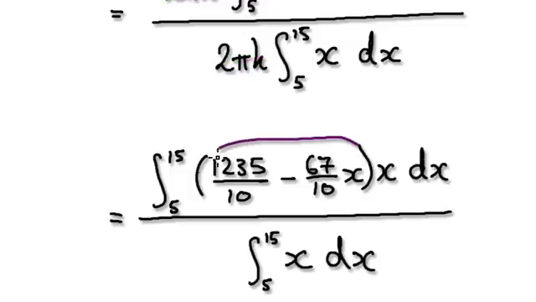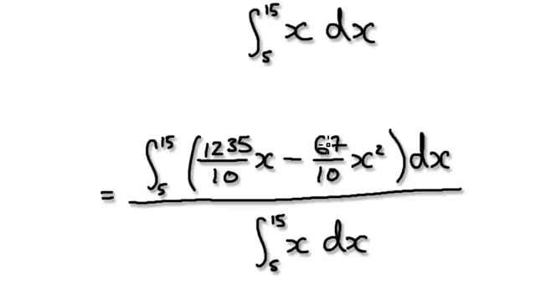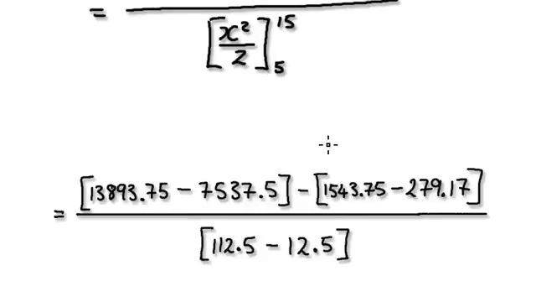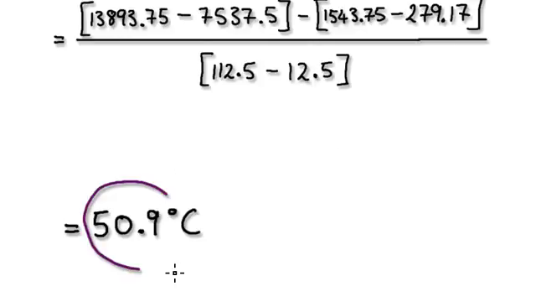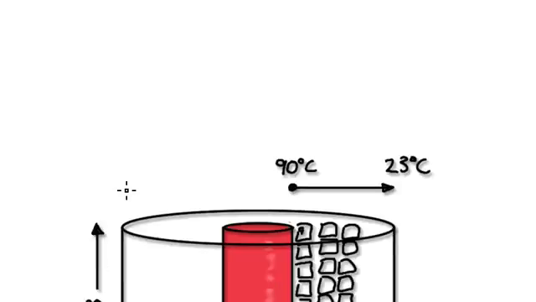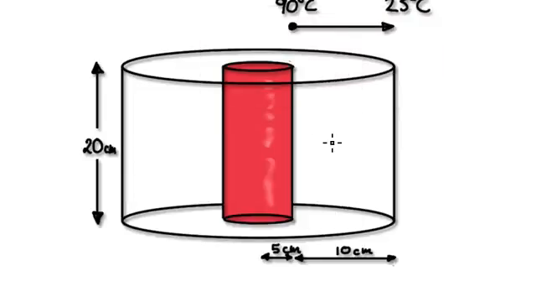This is what we worked out earlier to be our temperature. Now multiply this out. That will give you this, and then now it's just really blah blah blah, and that will give you the average temperature of roughly 51 degrees Celsius. So going back to our original diagram, the average temperature here is roughly 51 degrees Celsius, I think.